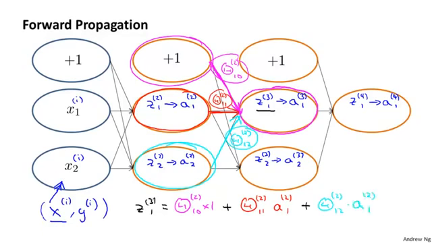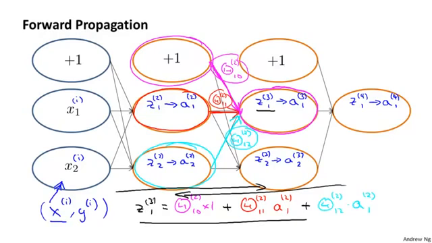And so that's forward propagation. And it turns out that, as we'll see later in this video, what backpropagation is doing is a process very similar to this, except that instead of the computations flowing from the left to the right of this network, the computations instead flow from the right to the left of the network, and using a very similar computation as this. And I'll say in 2 slides exactly what I mean by that.